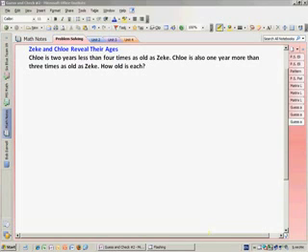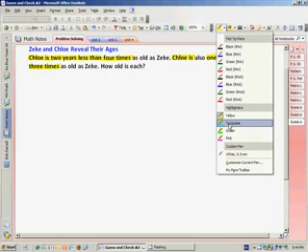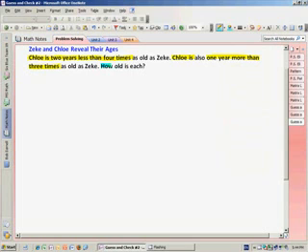So let's reread it and make sure that we have the key pieces of information that we need. Chloe is 2 years less than 4 times as old as Zeke. Well, I know that that's important, that Chloe is 2 years less than 4 times whatever Zeke's age is. We also know that Chloe is 1 year more than 3 times as old as Zeke. So I'm going to highlight that as well. Chloe is 1 year more than 3 times as old as Zeke. And we always need to identify what the question is asking for. So I need to determine how old each of these people are.